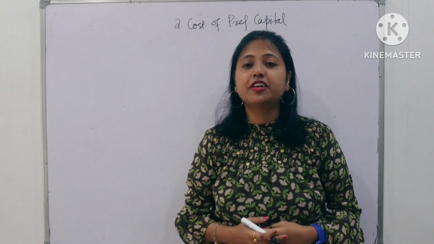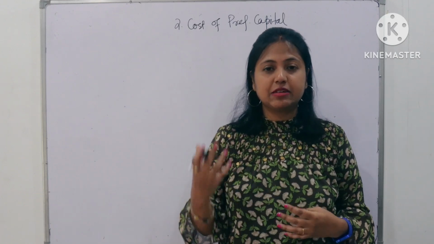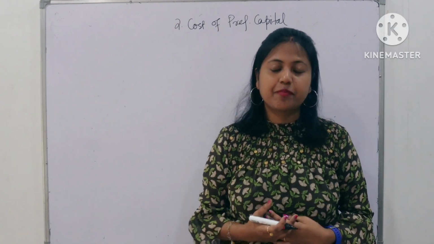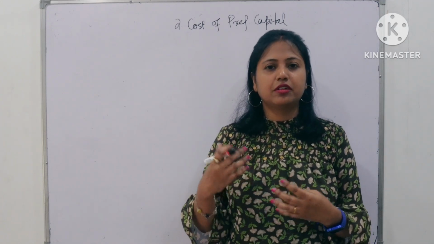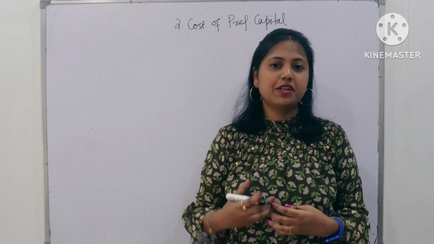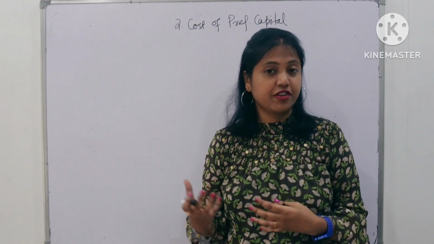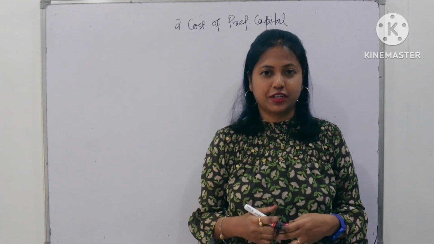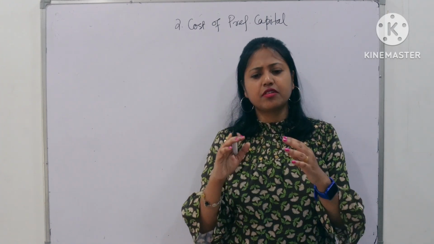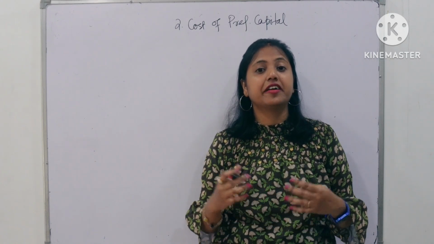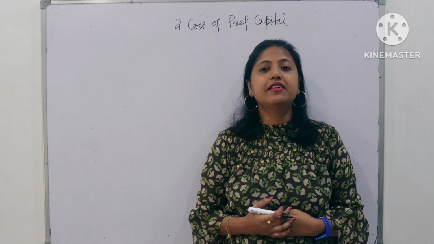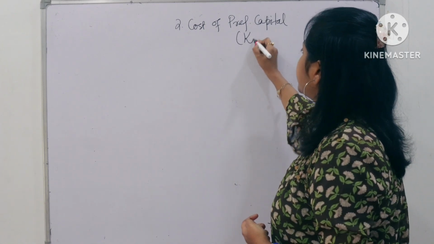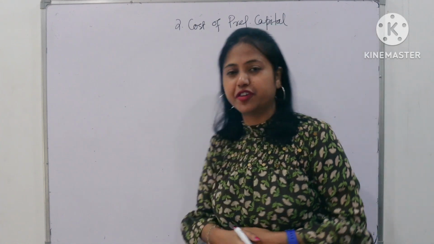So friends, as I have already told you in the last lecture, preference capital and borrowed capital are different because the borrowed capital, that is debentures, generally receive interest, whereas preference capital receive dividends. Also, from the risk perspective, the borrowed capital or the debentures are safer, or you can say less risky, as compared to the preference share capital. Now, friends, the preference capital holders are expecting dividend from the company, and that expected dividend becomes the basis for computation of KP, the cost of preference capital.